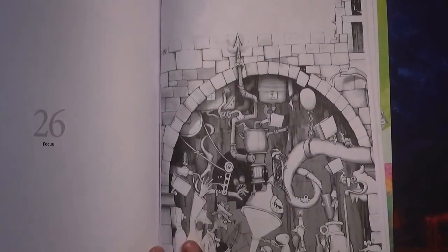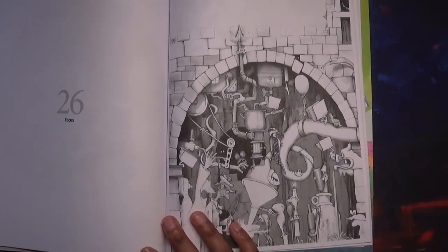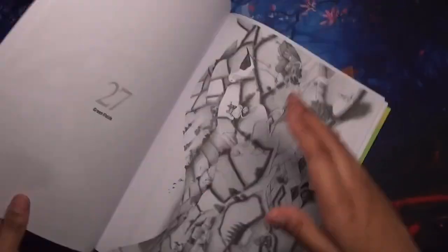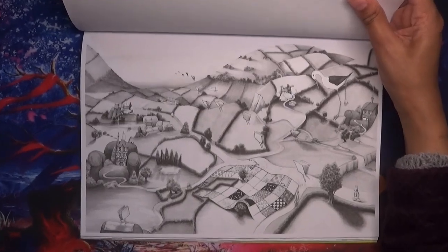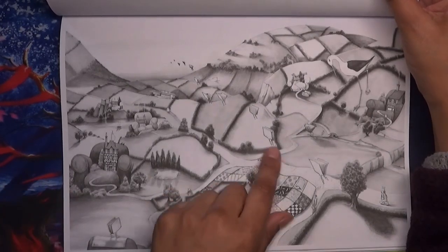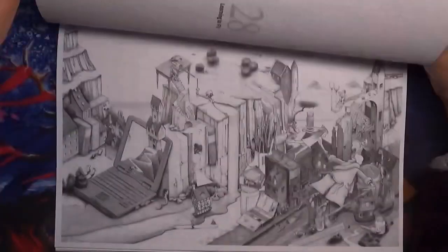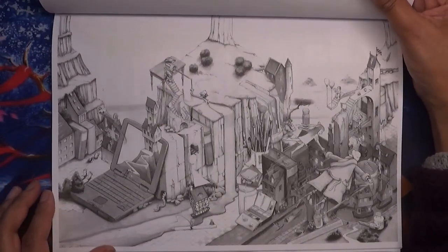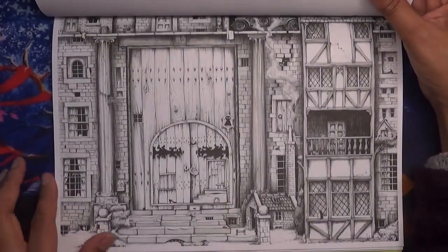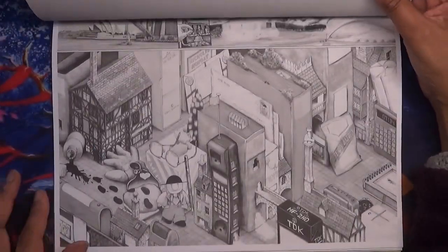I do want to do that one definitely. This one's called Focus. And then another landscape one — I do really like this one, I've been looking at this one to do as well. There are these books with wings or legs just flying over loads of green fields. It's called Learning to Fly, which is what you'd expect. Then My Front Door — my front door doesn't look like that — it's amazing. I've been looking at this one too: On the Case.